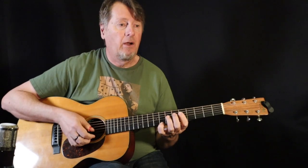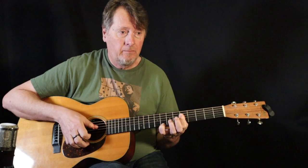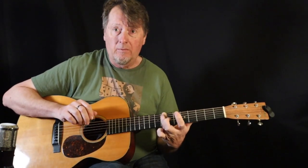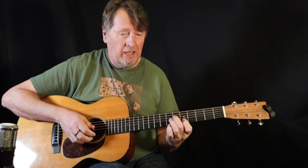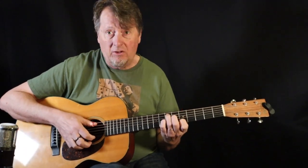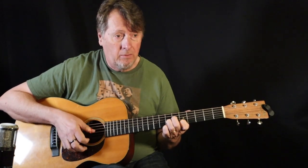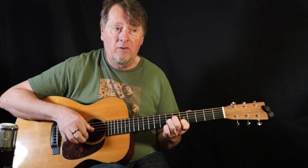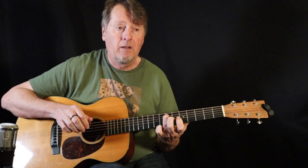Another CAGED reference there. Here I'm going to strum the chord, and then I'm going to play the root note C on the 8th fret of the 6th string. Then go to an E7 chord, very much like the D7 I played before, based on a C shape, but just playing the top 4 strings. And I do the same kind of strumming: down, up, down, up, down. Hit a bass note on the 7th fret.